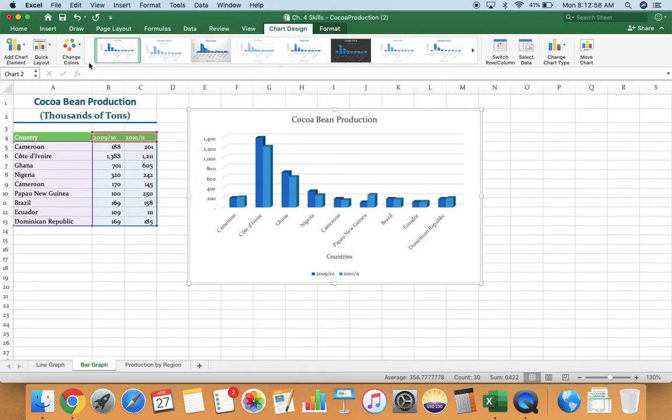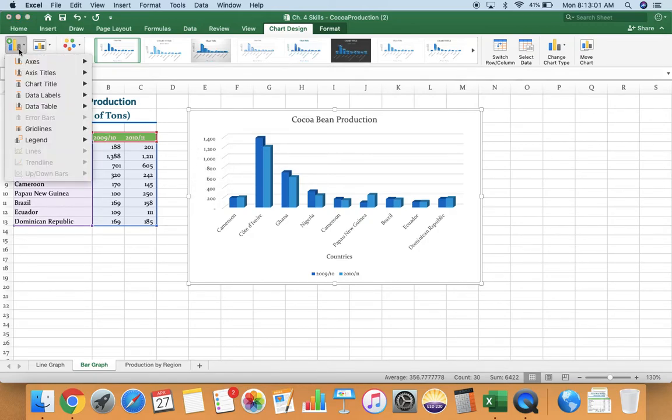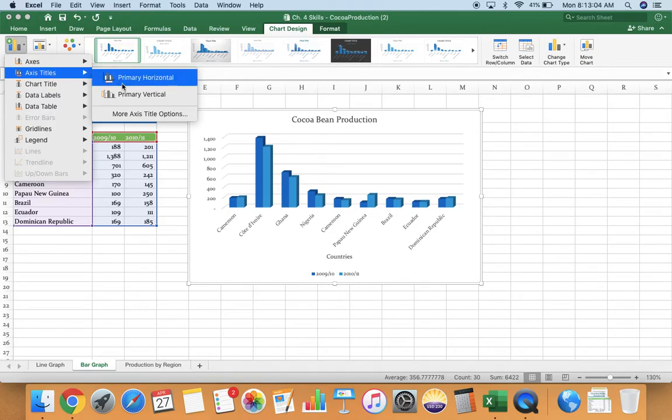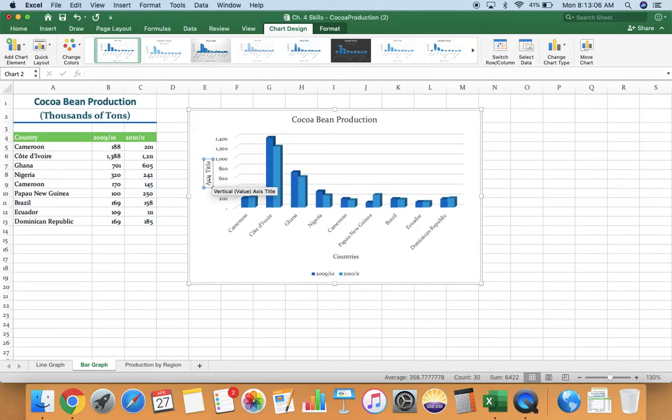We also want to add our vertical one. So we go to Add Chart Element, axis titles, primary vertical. And notice the text looks a little bit sideways here. That's okay. You can still triple click or double click or click and drag wherever you want. But we'll go ahead and say for this one, this is cocoa beans. And I'm going to put a parentheses and put thousands of tons. Cocoa beans and thousands of tons. Oops, I forgot my parentheses at the end there. There we go. Let's go up just a little bit higher. There we are. Boom. Okay.